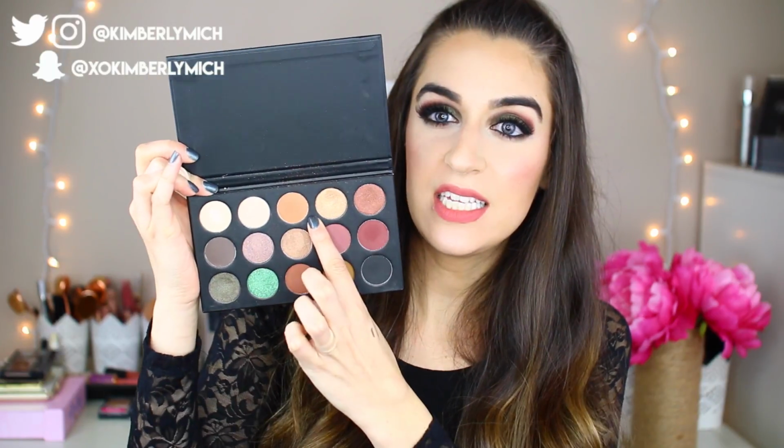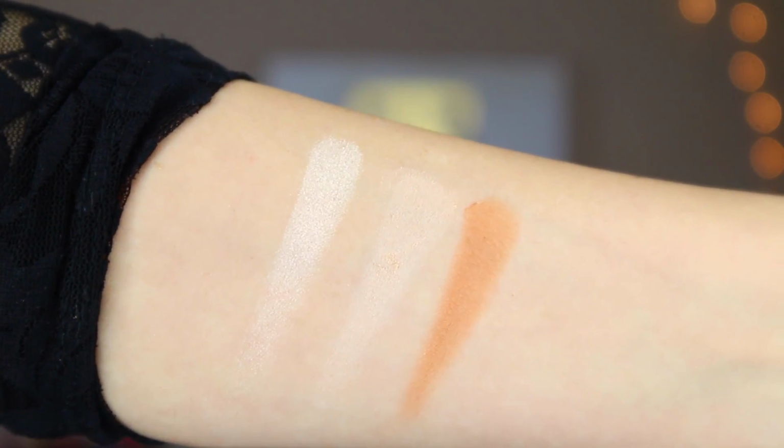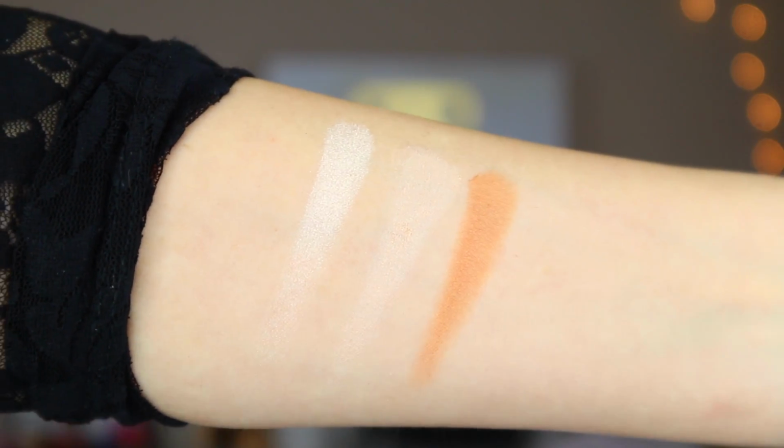Moving on to this third shade right here. This is a gorgeous warm shade, transition shade for the crease. I wore this yesterday. It is just such a nice shade, and there is like a little bit of gold glitter in here, but it doesn't come out when you put it onto your eyes. And it's this really, really pretty warm shade. I feel like people would get tons of use out of that for the transition, for the crease. You could put it in the outer corner if you wanted to.